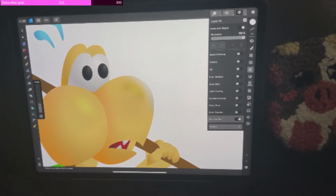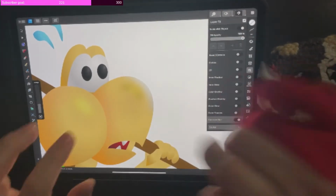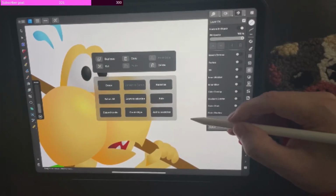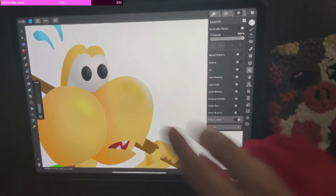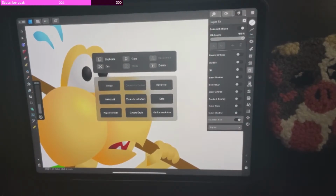Just reading the chat. If you use 3 fingers and sweep down, you can get another menu. Can you? Let's try that. So my glove stops me from using 3 fingers. This is actually more awkward. So what do we have here? Kind of like a quick menu, but as you see, it's not very good. Oh, it does work through the glove. That's right.